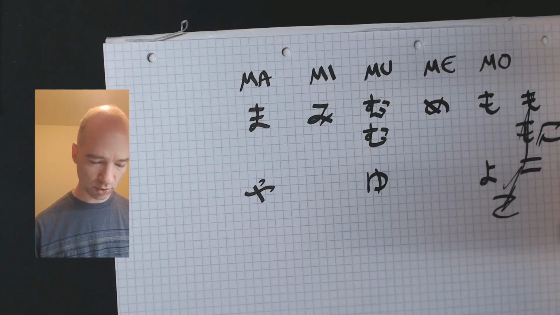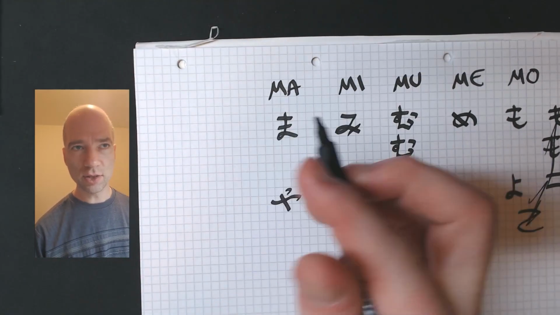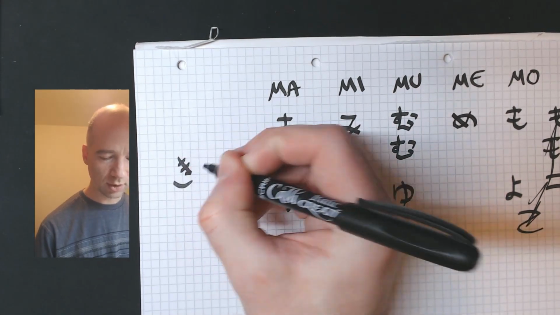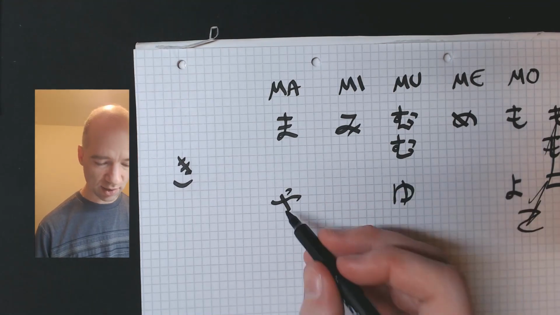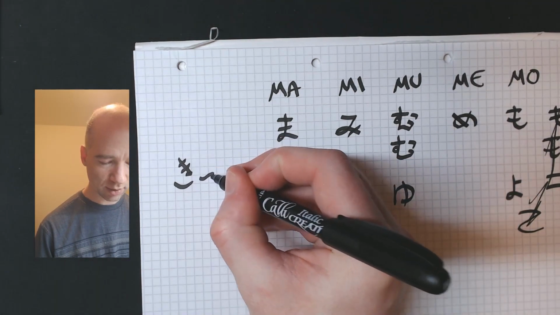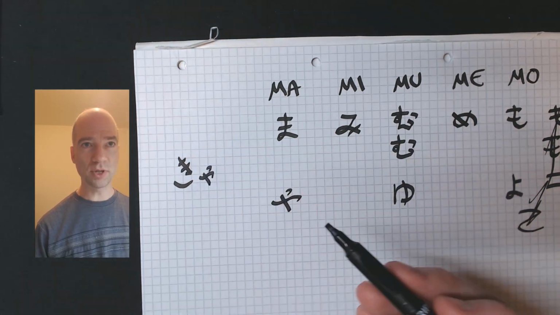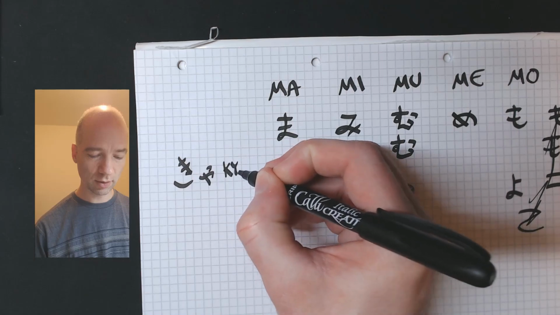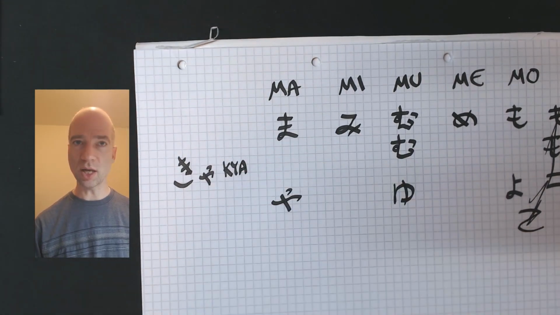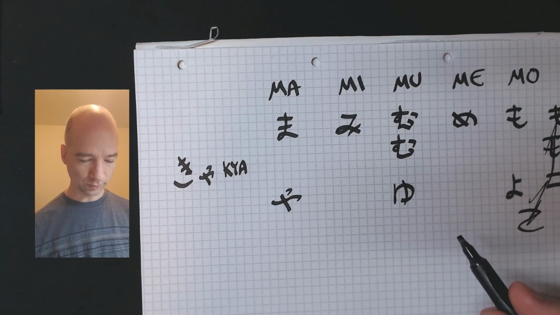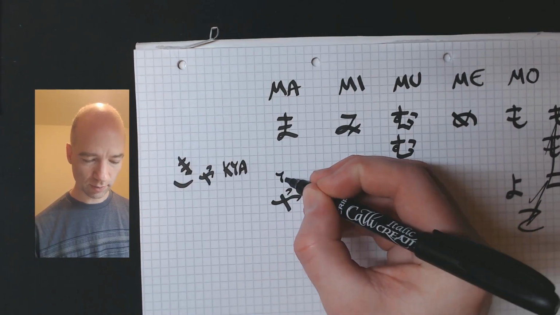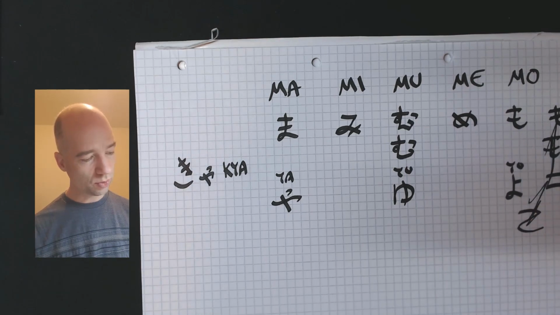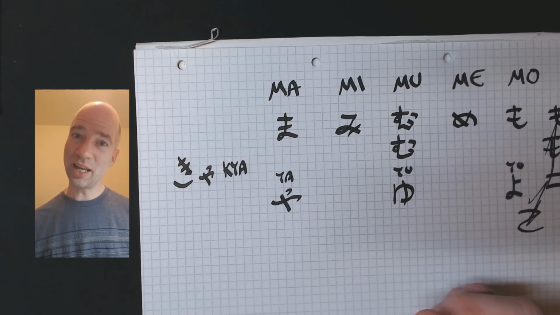So for instance, just to show you now, this shows on the screen. So we have ki, for instance. So normal size ki, and then we add a small ya, and that becomes kya. So that's the single syllable kya. This is the ya, yu, yo, and then we can do, there aren't that many left now actually.